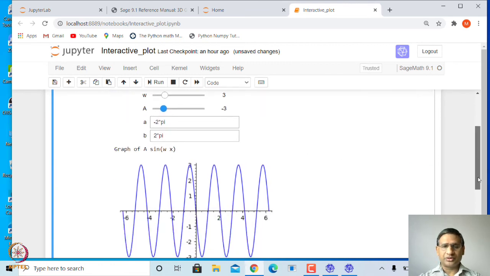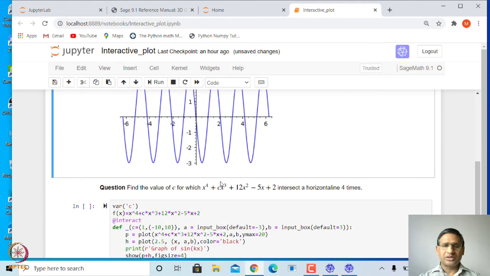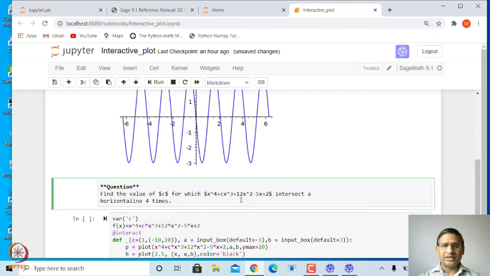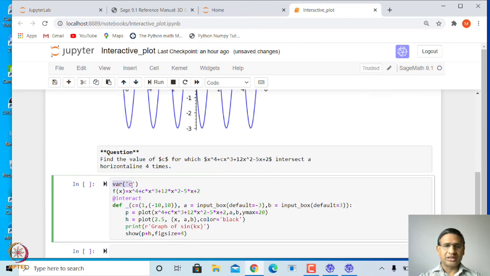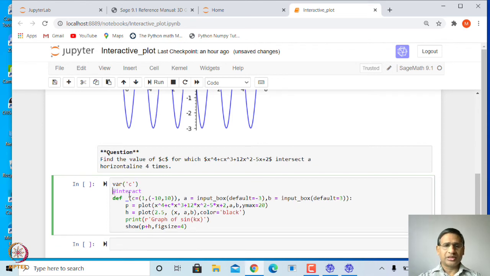Similarly, for the other problem, what is that problem? You want to plot the curve and check whether some horizontal line can intersect this curve 4 times. So, again the example is the same, f is defined as, so this actually is not needed. Again C is a variable here, and C takes default value 1, but it varies from -10 to 10.